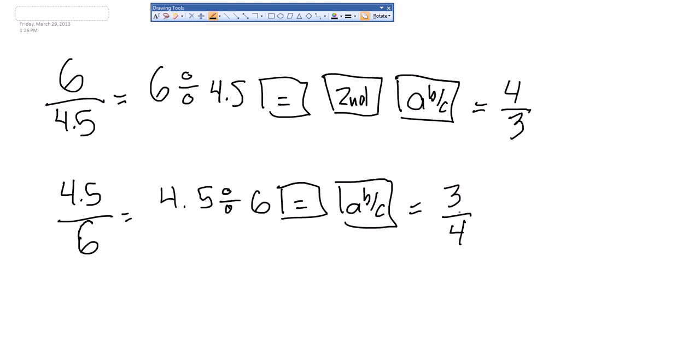Now the interesting thing about the tangent function is that if you're taking the tangent of two different acute angles in the same triangle, notice that they're always going to be reciprocals of one another. So that's a quick way to check your answer. Because the opposite and adjacent switch when you change which acute angle you're looking at, the tangent of one acute angle in the same triangle will always be the reciprocal of the other acute angle in the same triangle. So it's just a neat little thing to see.